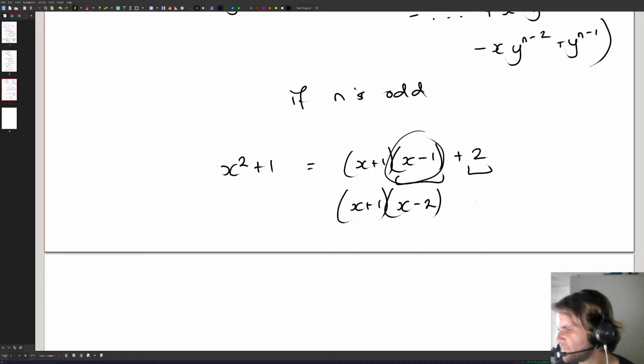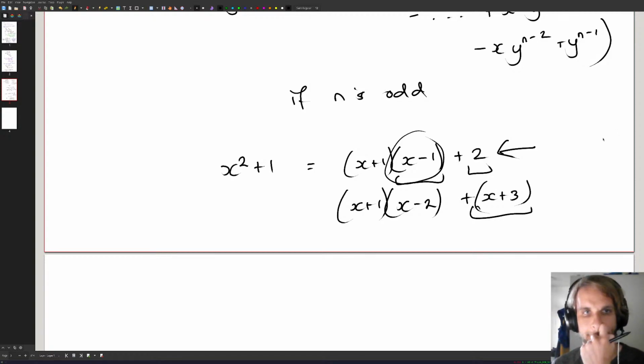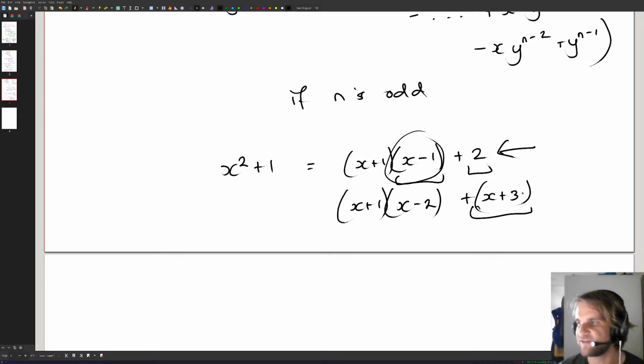x minus 2 plus x plus 3. So it's possible to write it in a different way, where the remainder, like it's not actually the remainder, where this extra piece has a degree that's too large, but that's not interesting. The interesting thing is that you can write it in a way where the remainder does have a smaller degree than the thing you're dividing by. There is a version that exists with the remainder being small, and the appropriate notion of what it means for a polynomial to be small is that it has small degree.